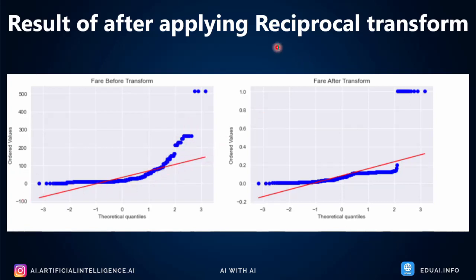So when I apply this reciprocal transform, when data is ratio based and make sure data is not divisible by 0, then I can apply reciprocal transform. So once I apply that, data looks very much linear. You can easily see the difference between these two QQ plots here. In the next video, we are going to see the demo for the same, so that you can also try it yourself and see the results for yourself.